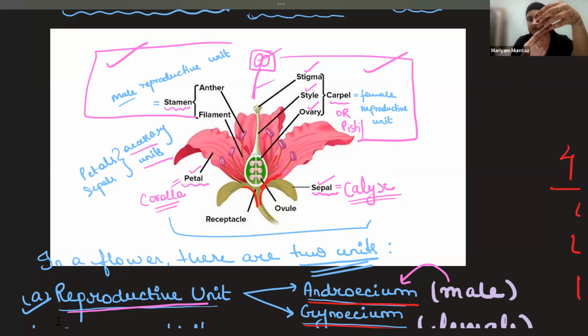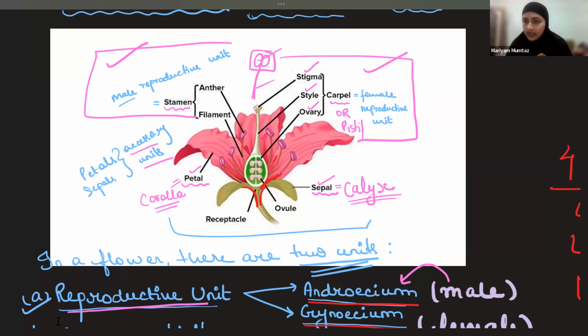Now this is a very dried and crunchy flower, but you might have seen that whenever a flower blooms, it has a very bulgy structure here from which the petals come out. That is actually the thalamus, right? You might remember from the morphology chapter. When we go deep inside, right in the middle of this, we'll find the male and the female parts of the flower.